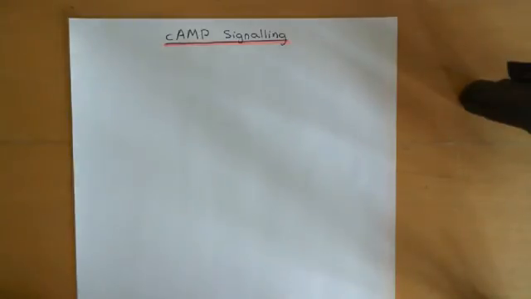Right, so let's begin by discussing the generation of cyclic AMP from ATP. Cyclic AMP is arguably the most important intracellular messenger within cells. In the 1960s, it was thought that it was the only intracellular messenger within cells. Then they discovered how important calcium was as well, and now calcium is gradually rising up to the same sort of stature as cyclic AMP has. But cyclic AMP is still probably the most important intracellular messenger. So let's start by discussing how you can produce cyclic AMP from ATP.